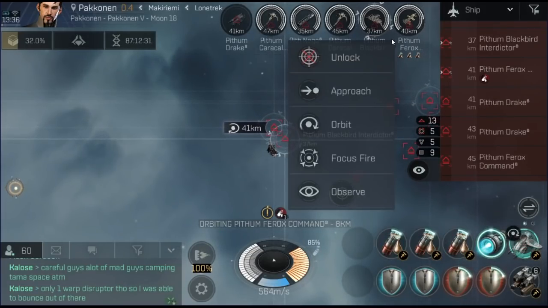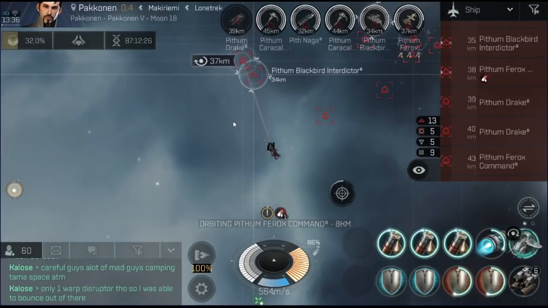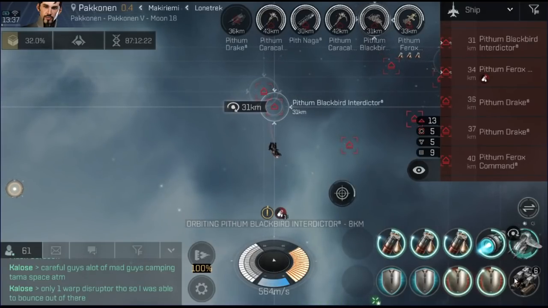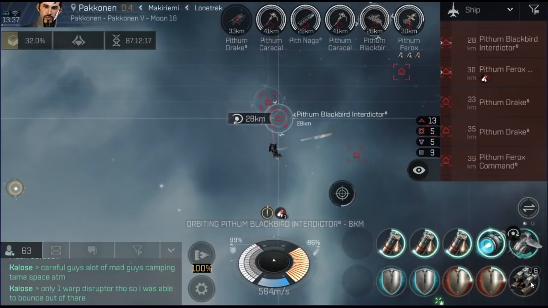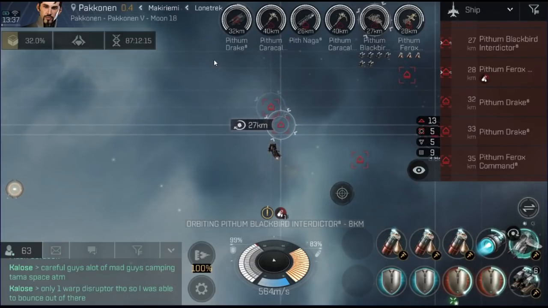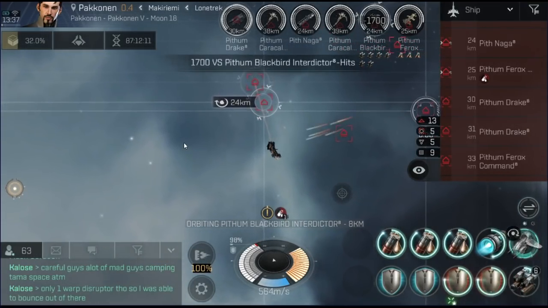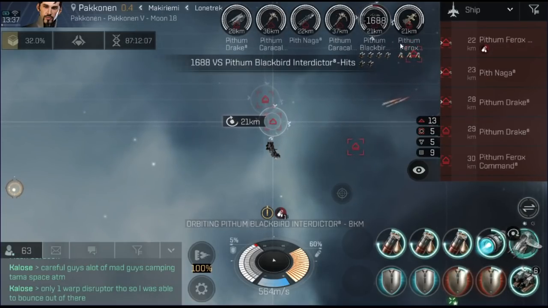Maybe we'll get to the Blackbird first. Maybe the Blackbird should be our target. Either way, we just need to get in there and start attacking them. And then we're going to take out the Caracal snipers, I think. God, Caracal sniper at tier 8 is going to be fun. My favourite ship in different form.